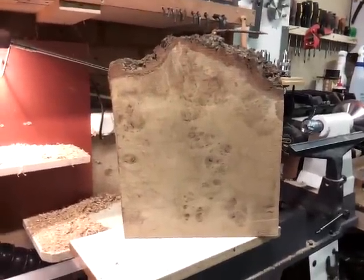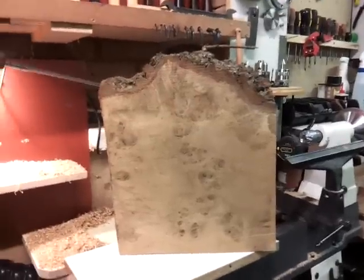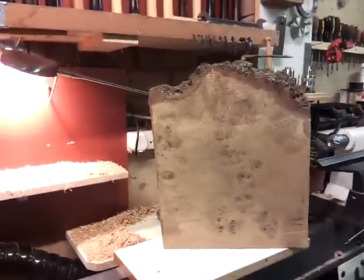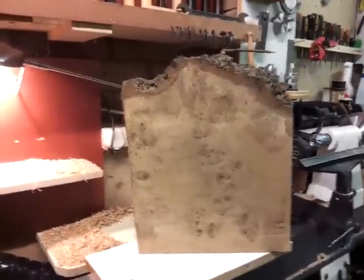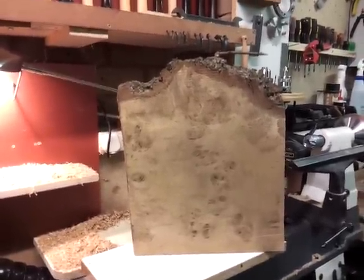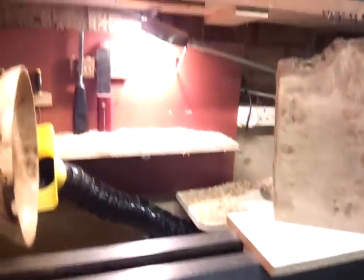Beautiful markings. The others are like this — they're not really cracked very much. But the one I worked on, that's why I didn't post a video of me doing it, because I wasn't sure how well it would go, because it's very hard wood. And it was, as you can see, a nice messy workshop for a change — it's everywhere, absolutely everywhere.